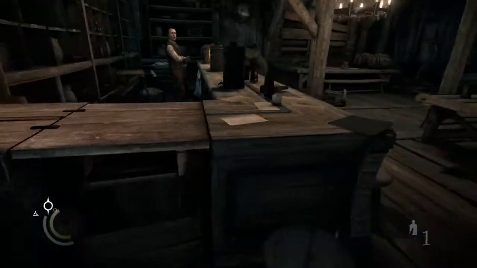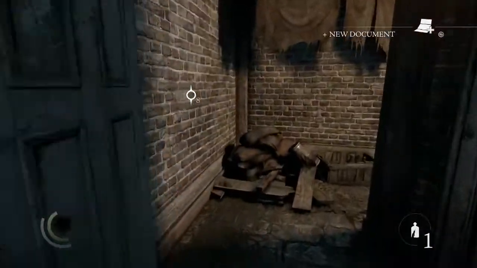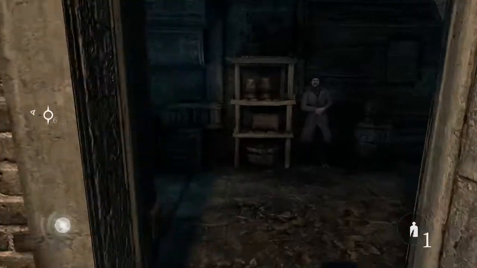When you're finished with the merchant, come around the corner behind him and into the bar to grab this document before we head out to the graveyard to see the Queen of the Beggars.